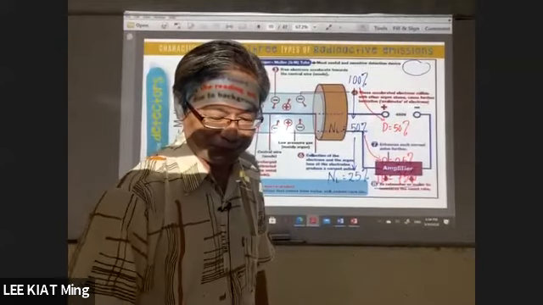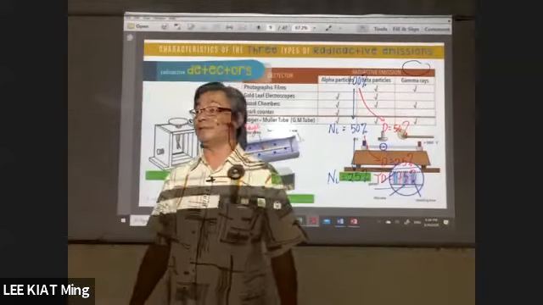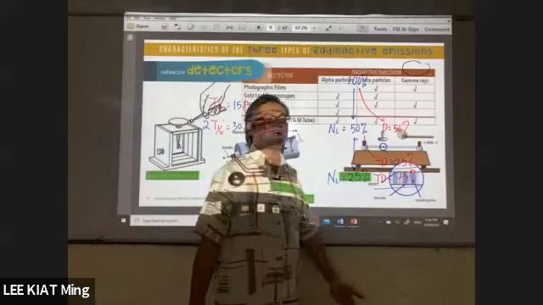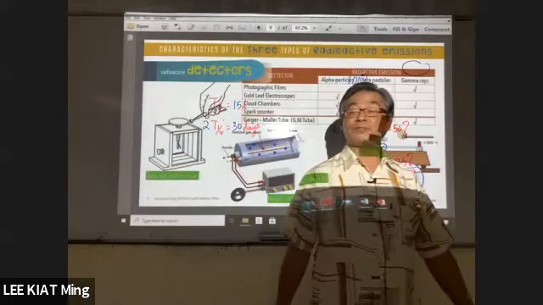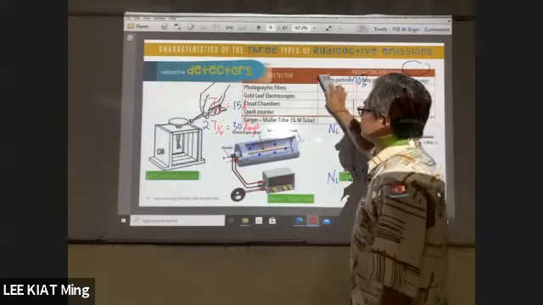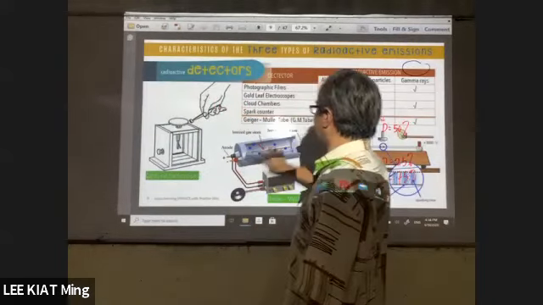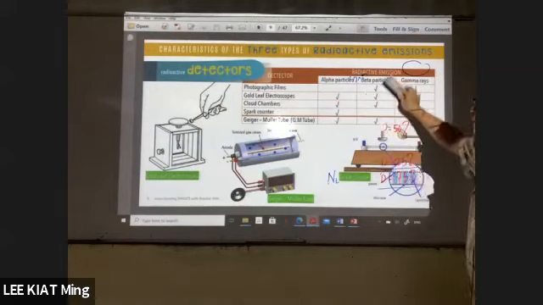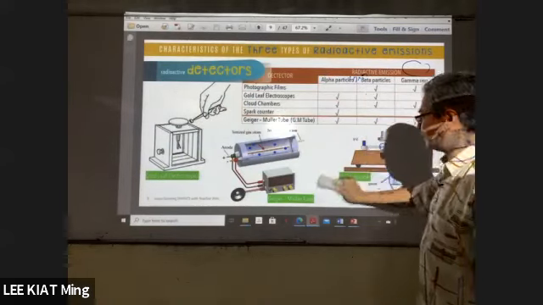Alright, we do the instrument. It actually takes only 10-15 minutes. Alright, we look at the instrument. What are the instruments that can detect radiation? I think you look at page 108, if I'm not wrong. On page 108, you see a table there. But there's a bit of difference between your table and this table.